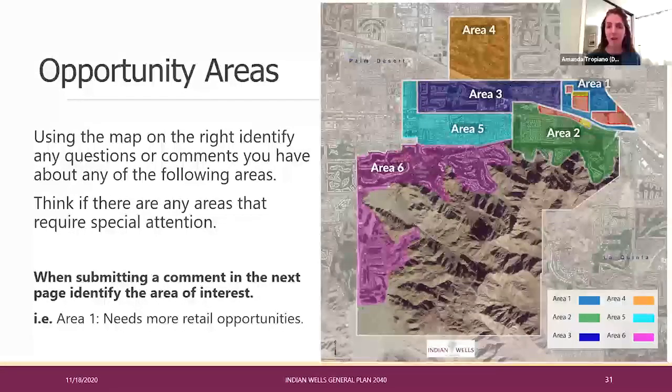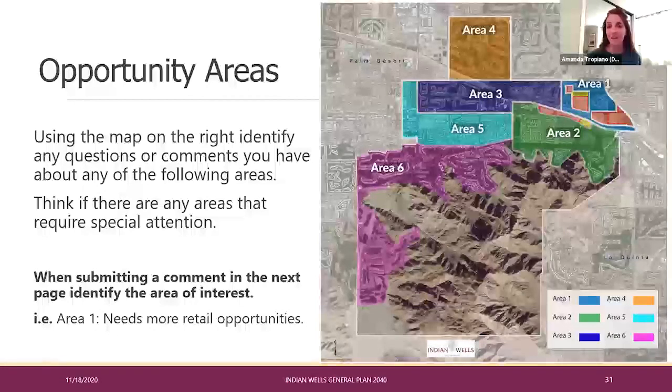So we've got those pointed out just to really illustrate where some of these key vacant or underutilized parcels are and where we expect most of our land use attention to be focused, largely in the eastern edge of the community around the tennis garden at these sites. But what we're here today to ask you about is if there are any other areas, specifically referring to these areas 1 through 6, that you think really warrant some special attention from us.